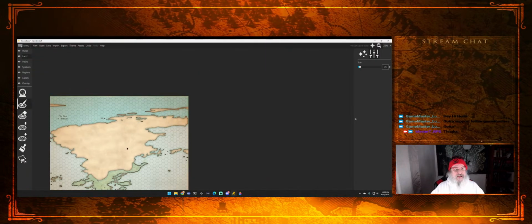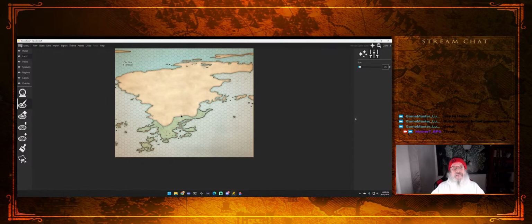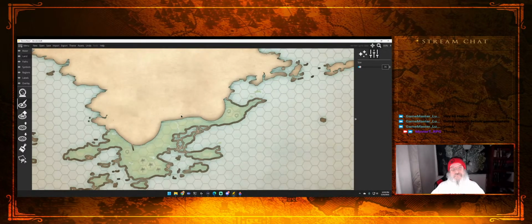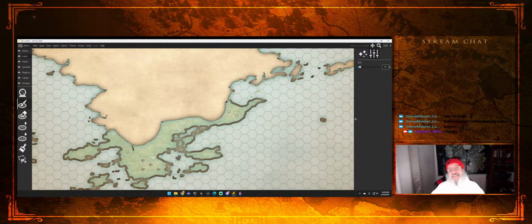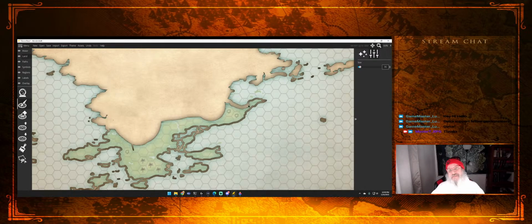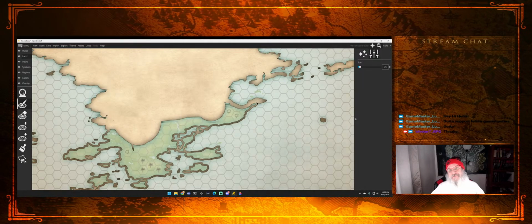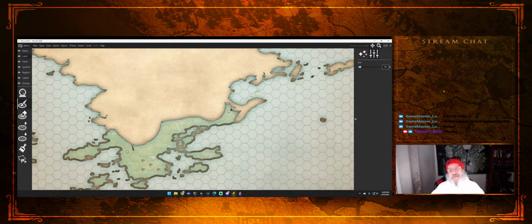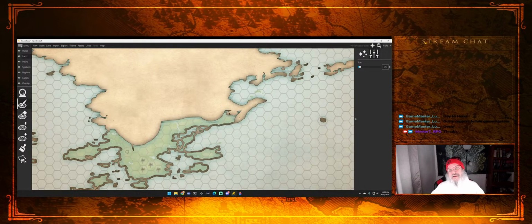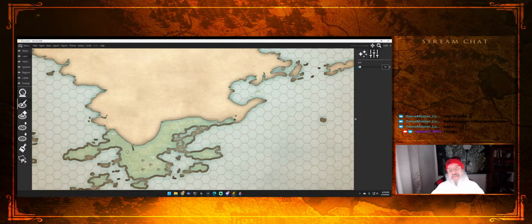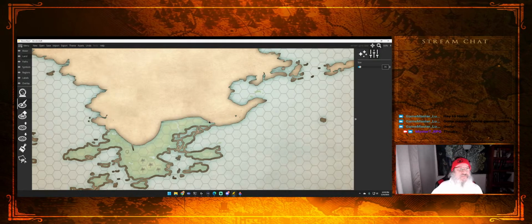Now, figure out where we're at here. Starting to look nicer as I zoom in and out. Again, I can bring the picture back on top as I start to put brush and stuff like that in.